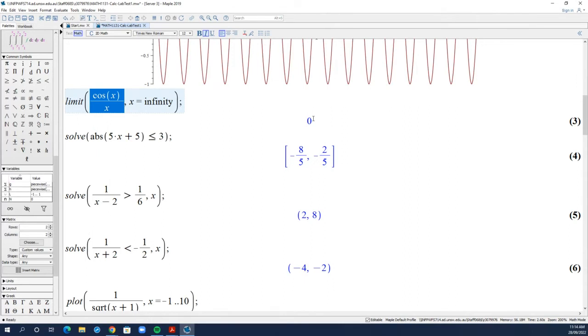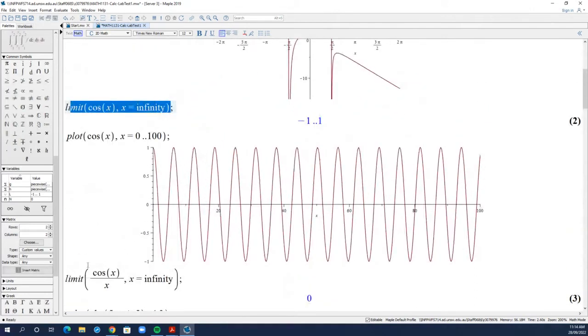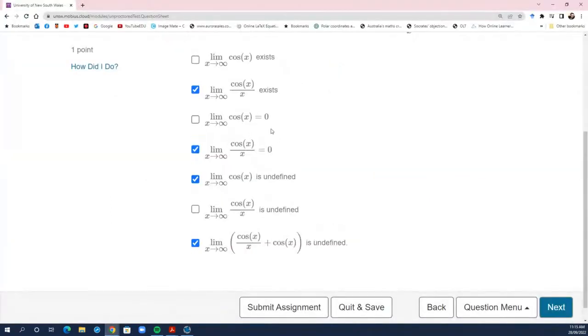Let me know in the chat. Yeah, Evelyn, good job. Pinching theorem. Okay, so that's sort of the more rigorous way of doing it. Okay, so this limit doesn't exist up here. This limit does exist. Okay, so all we would need to do is to go back now and say no, this can't be true because the limit doesn't exist, right? From the first bit, that's true, that's true, that's not true. Yeah, that's not true, and this is undefined. Okay, you can even put that into Maple if you wanted to.